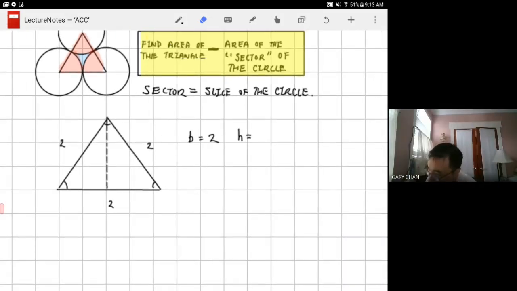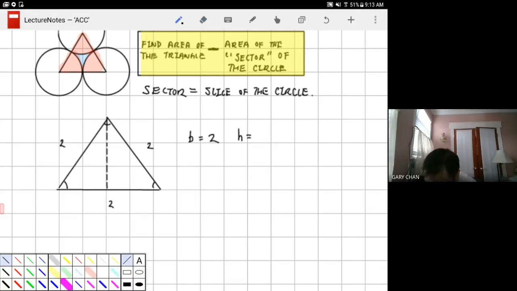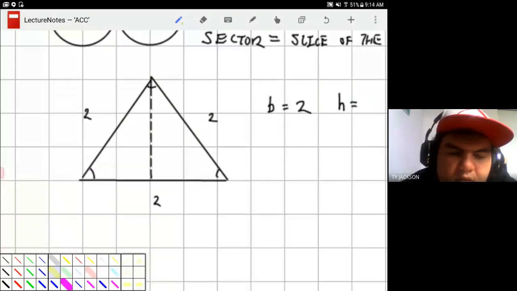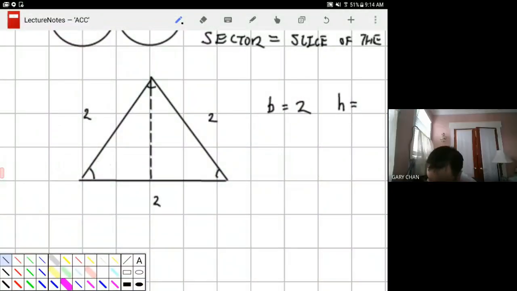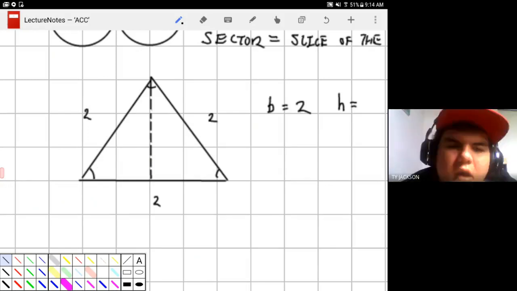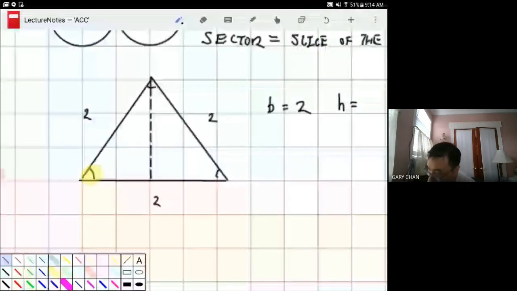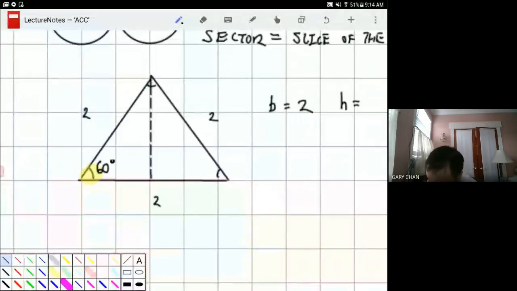So Ty, since you brought up sine, do you know what is the angle over here that I'm highlighting right now? That is the opposite angle of 2. Well, hold on. I'm asking for what is the actual physical angle? Like what is the number of that angle? Like what is the angle measure? 60. That is 60 degrees. This is 60 degrees here.